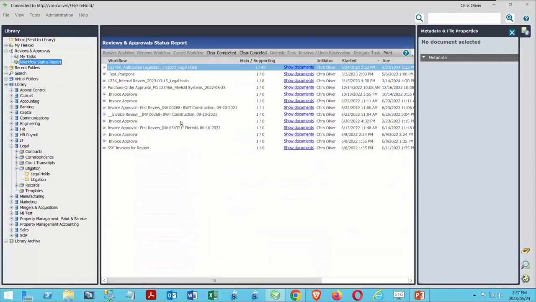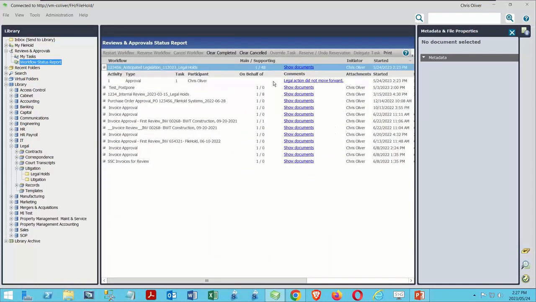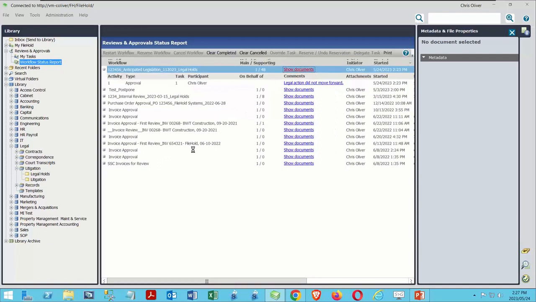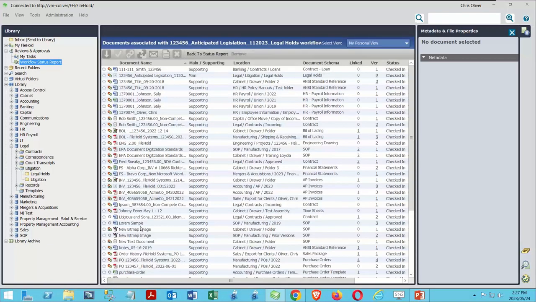Remember over here under my status report, I can pull this open and I can see show the documents, and I can see all the related documents to that one. So I still have access to all of this content. I still have access to all of these details, but what I'm not seeing is an accidentally misassigned approval to a document. That's now missing from the system.